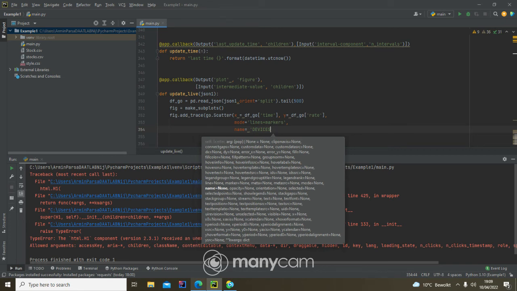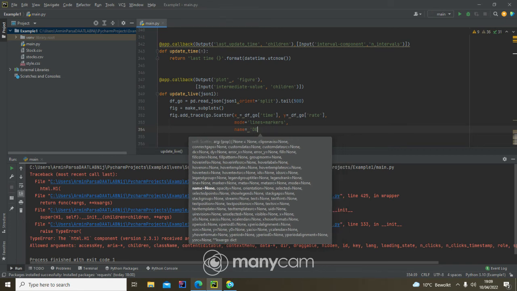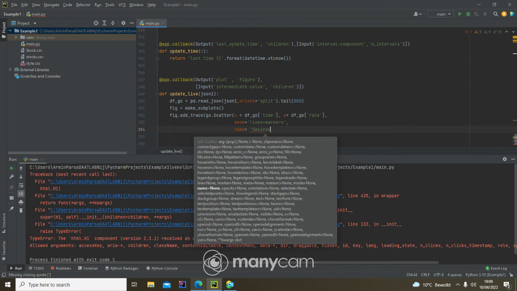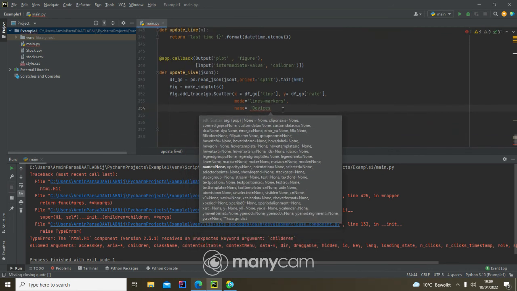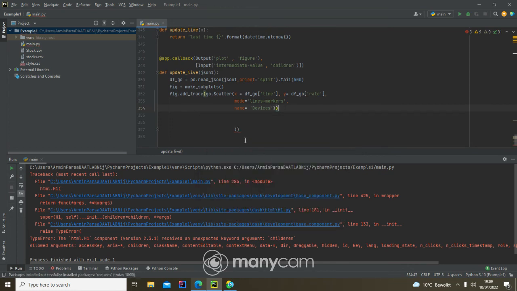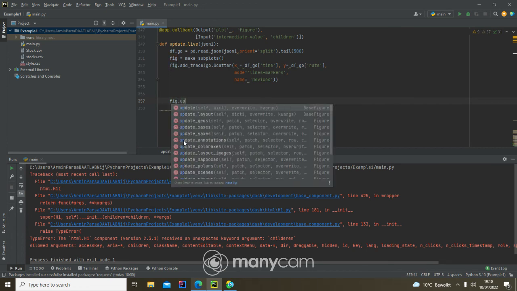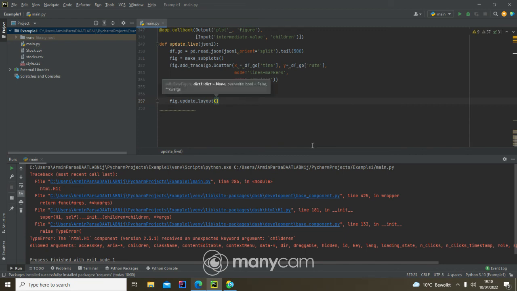You name what you want. Okay, and here I say fig.update_layout, because we want to update our layout.